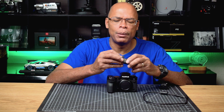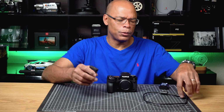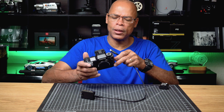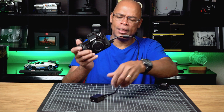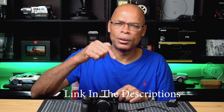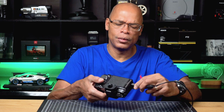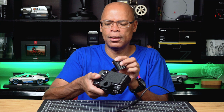All right, recommendation number 1. Let me show you how to assemble the battery. You just put that in there like that. If you're coming from the other camera manufacturers, you're probably used to a dedicated battery charger, but Fujifilm does it this way. You just open that port, stick it in there, and you can plug it into the wall and charge it this way on the go. Or you can always buy an external battery charger. I will leave a link for that in the descriptions below if you want to buy that. And you put the battery in, take that off, disconnect that, close that back up, and the battery just slides in there.